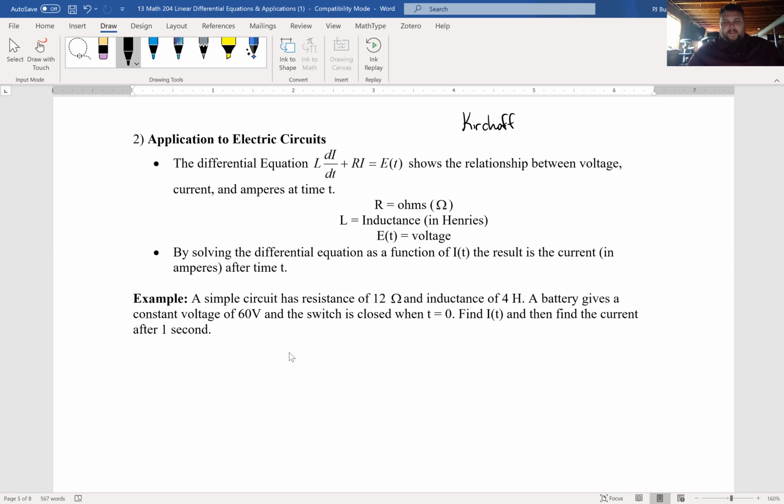And they basically say that if you're dealing with any kind of electrical circuit, in any particular loop within that circuit, so a closed loop, so basically if you start with a power source on one end and you come back to the other side of the power source, the total voltage from one side to the other has to equal the voltage of the battery.